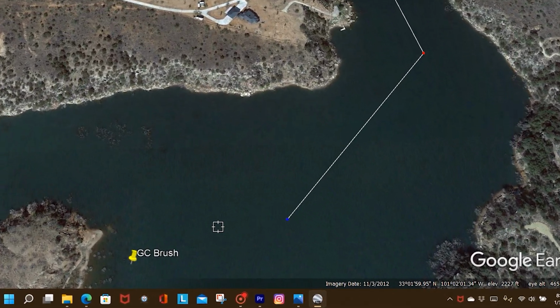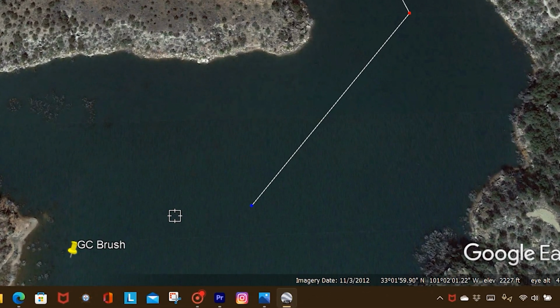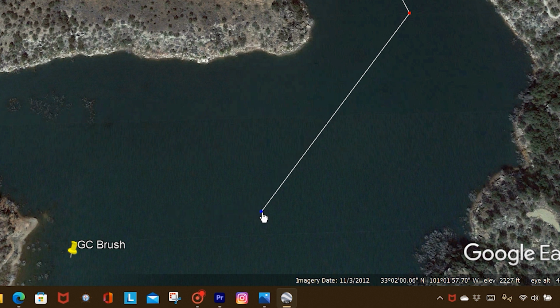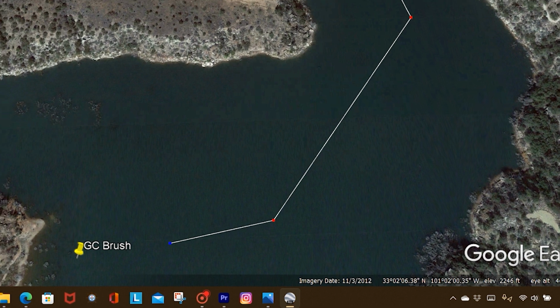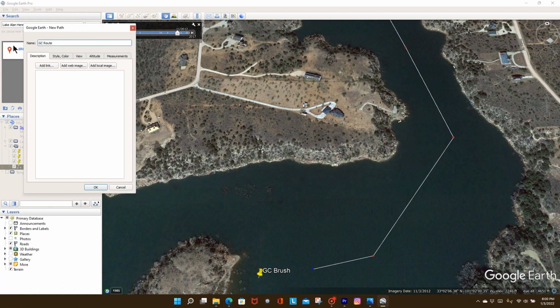And again, you can see that you can grab any one of those points and adjust them if you feel like you're getting too close or you want to move it around, just like that. I'm going to stop well before I get to that island. I don't want to get myself in any trouble if I take off first thing in the morning and it's still pretty dark. And you always got fog, and I'm leery in fog of other boats also.